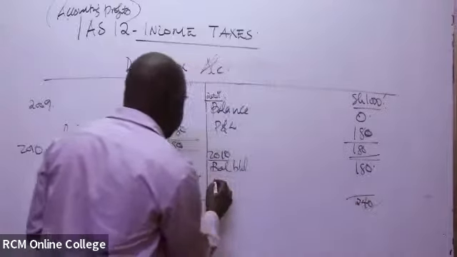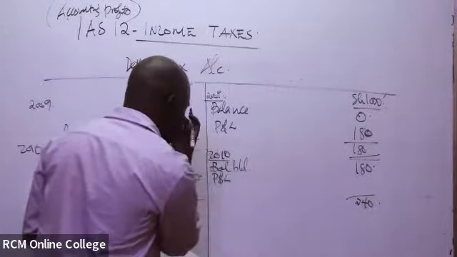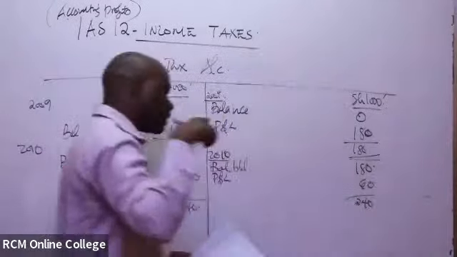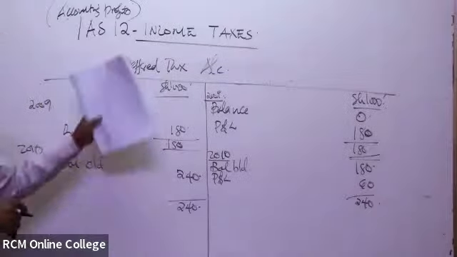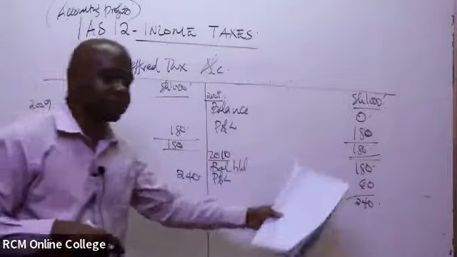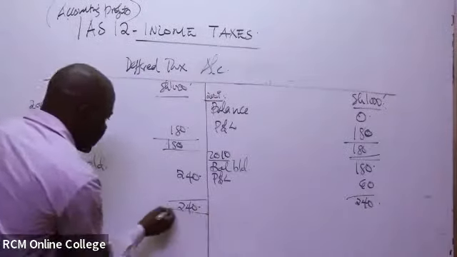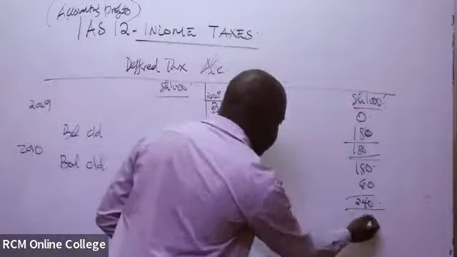So of course the difference basically goes to the P&L account on the debit side as an expense. So that's basically 60. That's why I was telling you above, before this one, that it will be an expense. You could have been wondering what the mwalimu is saying is an expense. So that's basically how it arrives as an expense.